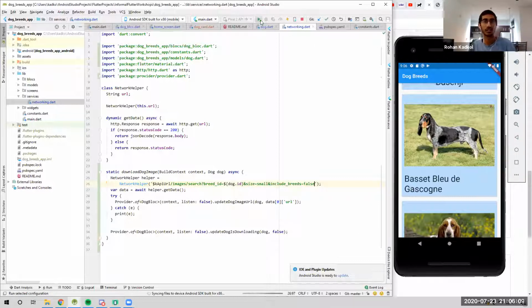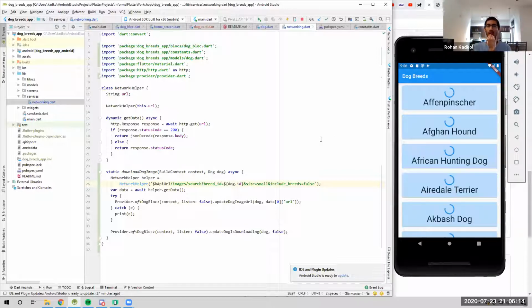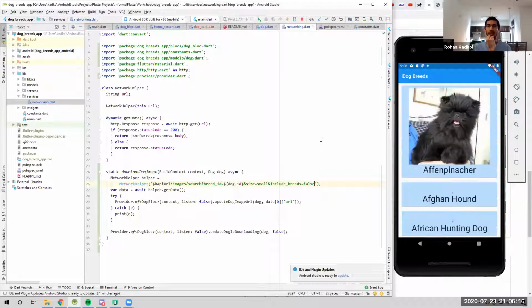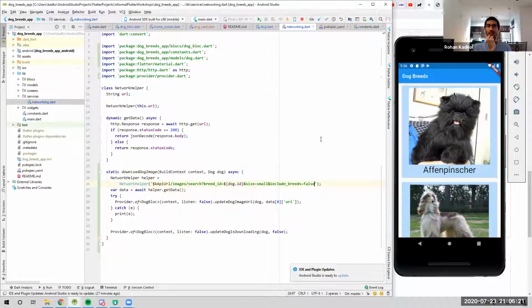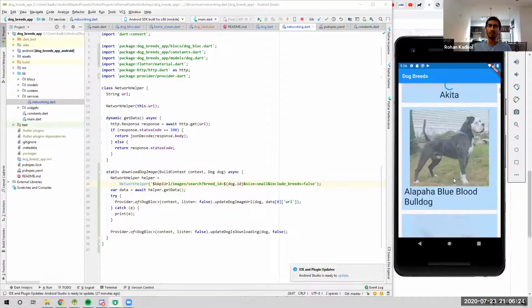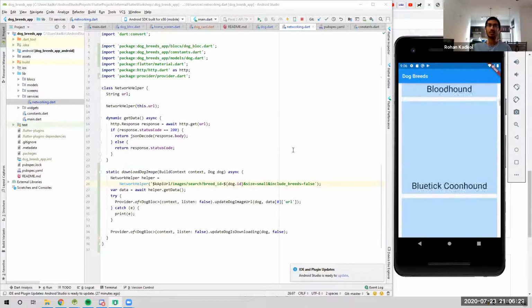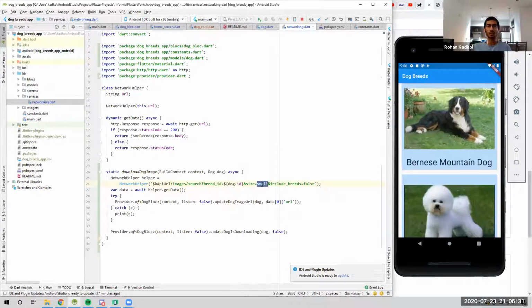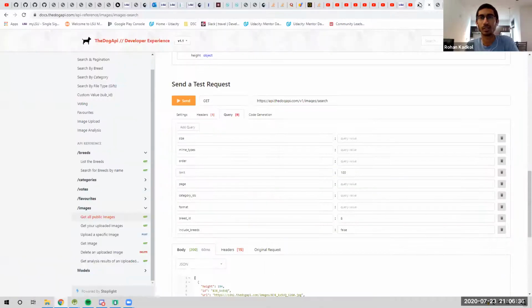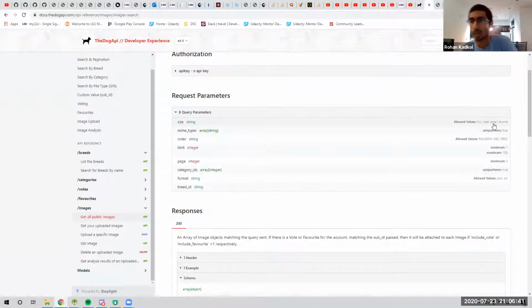So now let's give it a go. Let's see what happens. Size small. The app is running a little faster. Download speed didn't speed up that much, actually. What happens if we do thumb? Is the parameter correct? Let me recheck. It's called size. Size takes in small, medium, full, and thumb.